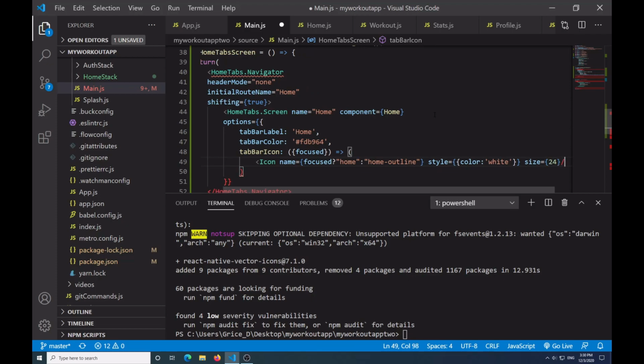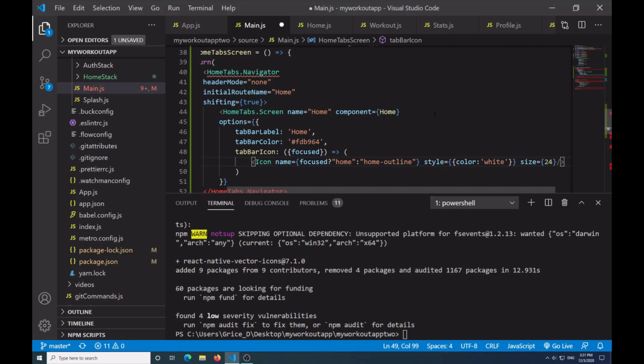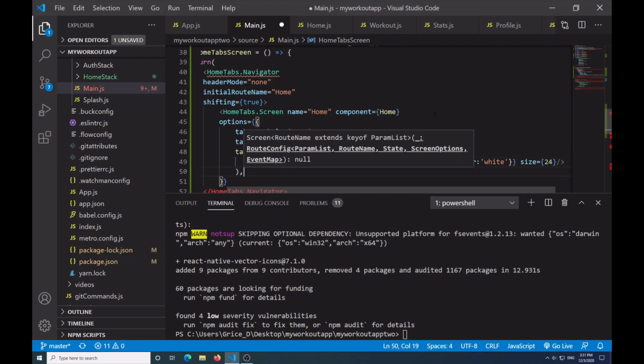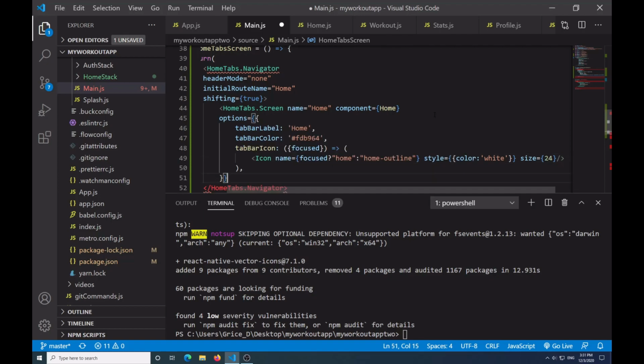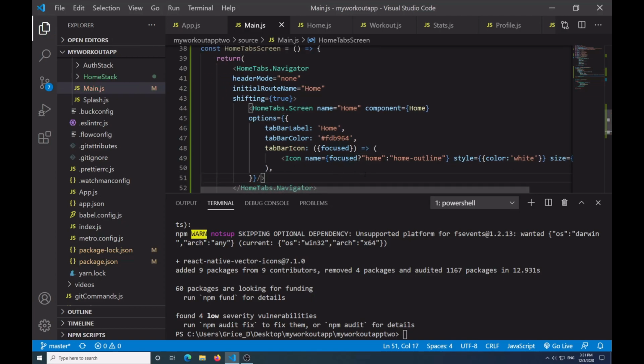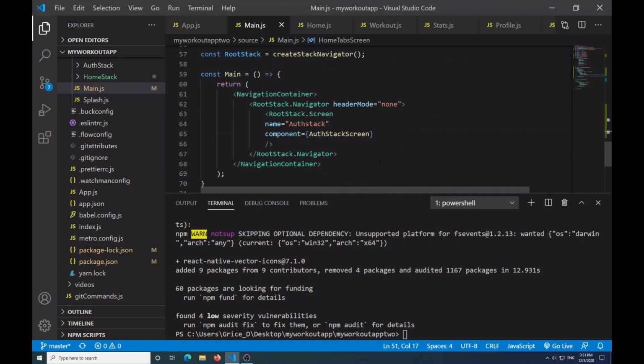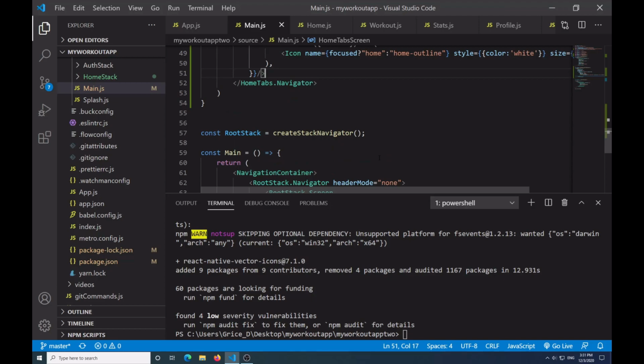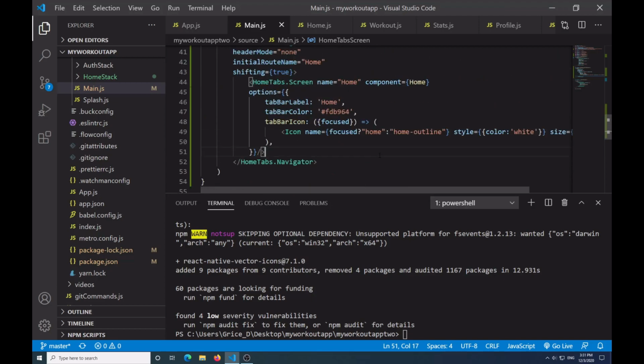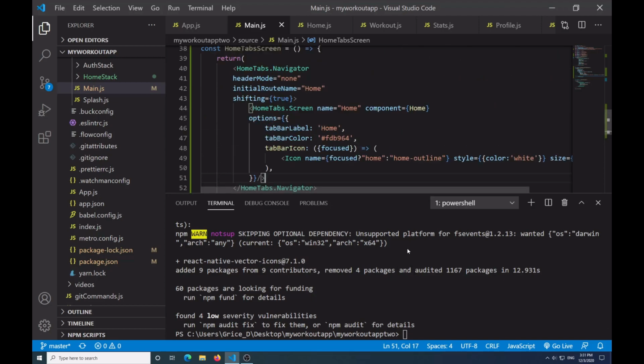And I'll put this closed brace right here, put a comma after the end parentheses, and then I'll have this right here. So if I save this, and then after that, just to show what we're doing, I'm going to now start the emulator. So I'll say react-native run-android, and we can see what we have done.